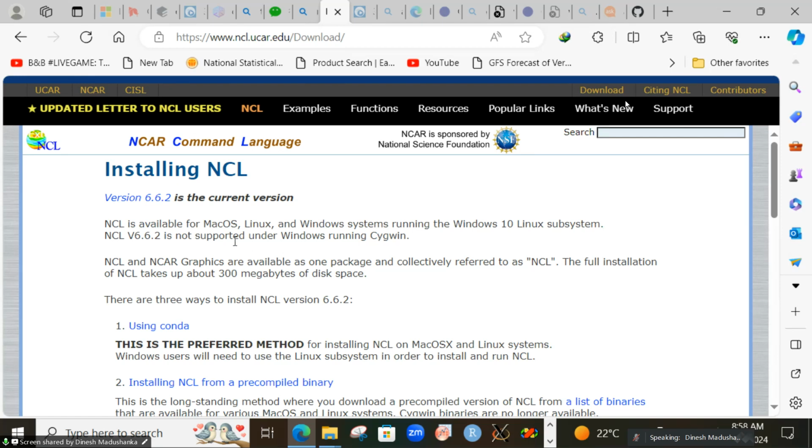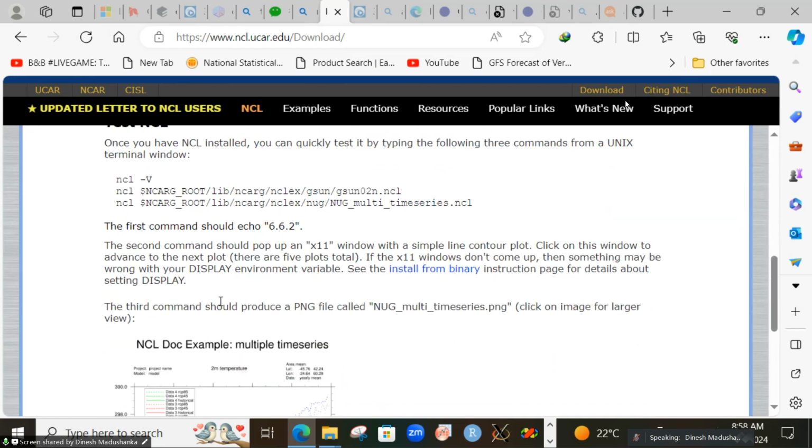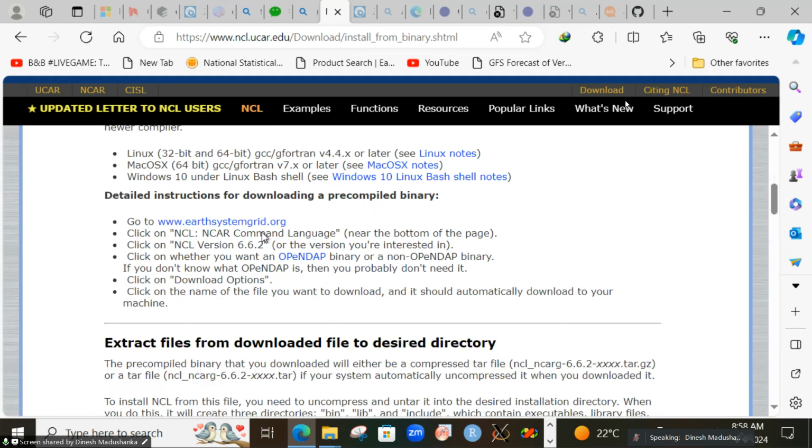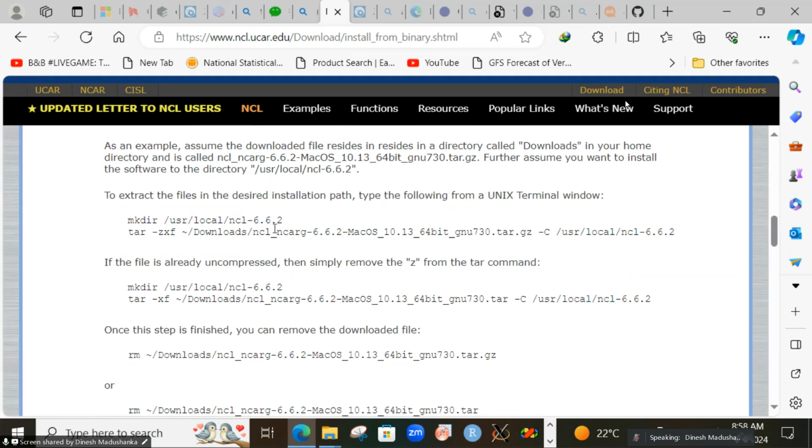So we need to remove that directory first. If you are trying to install it from the beginning, we have to remove that directory also. If you see this result after typing the sudo apt-get remove command, and after that you type NCL -b and you still see this, that means you have NCL under this directory. So now you need to remove this one, because it's from the previously installed one. We are going to install it from the beginning now.